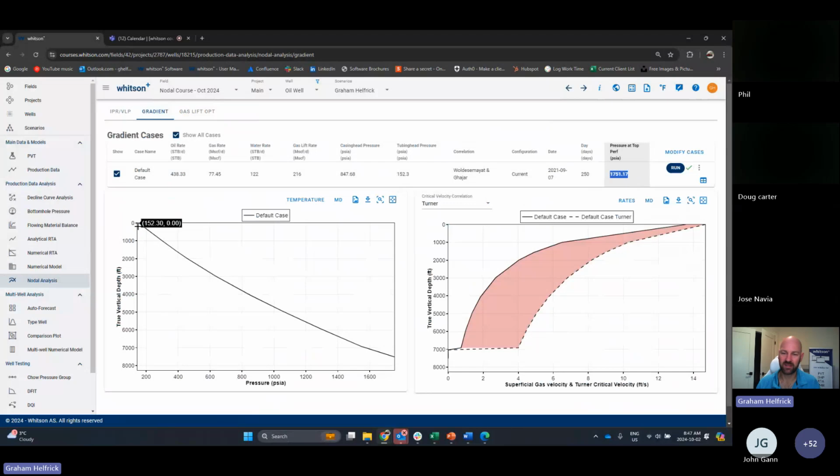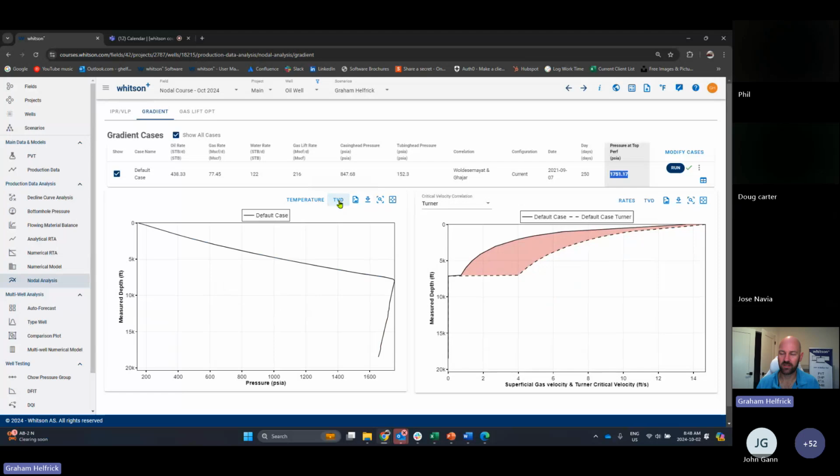But what's more interesting is this line in the bottom left. So this is TVD on the y-axis and flowing pressure on the x-axis. We have our wellhead pressure, which is 152 pounds in the tubing, and it's calculating the flowing pressure all the way down through the wellbore, all the way to the toe, basically here. Okay, so this is in TVD. But what about if we want to plot this in measured depth? Well, there's this little MD button right here, which we can click on, and that changes the shape.